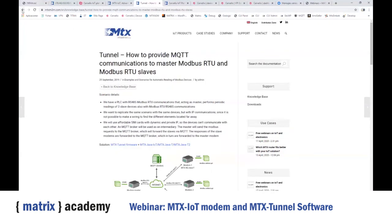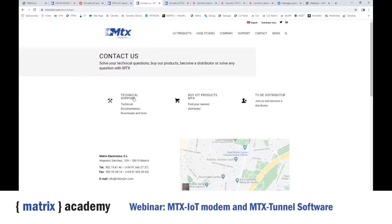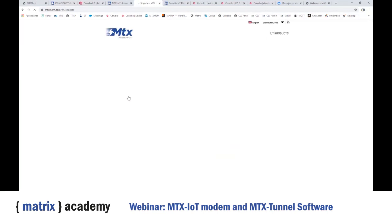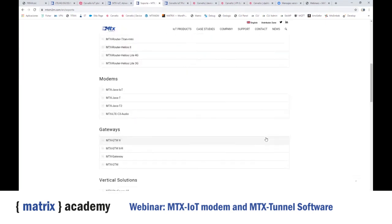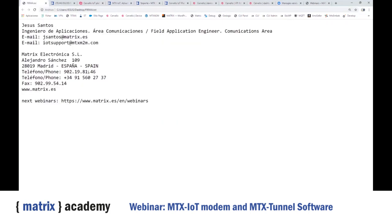Please take your time. The best thing you can do is go to support, contact, and write, and our technical support is ready to answer and study your application. Okay, we have the documentation, and that's all. Again, that's our support line. Email, any question you have, please write us at any moment. That's all. Thank you very much.